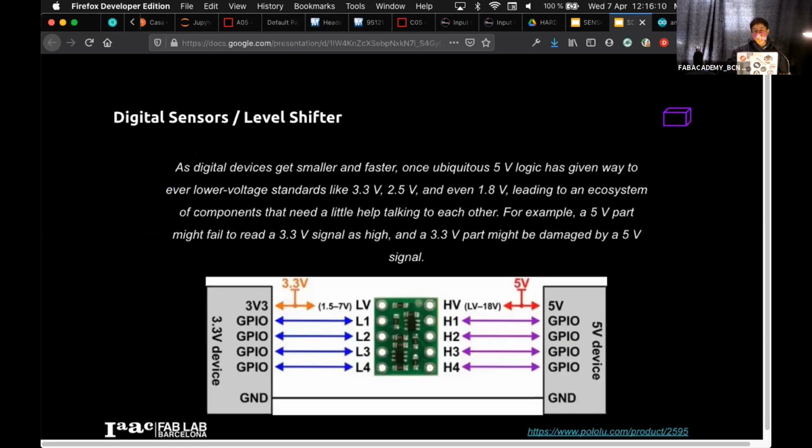Second one is that we can have the same problem as we had before with the voltage levels. There might be 5 volt level sensors that we have to interface with a 3.3 volt one. And in this case, I would love to see you one day asking me for a level shifter. You use this little board, which basically is the same concept as a voltage divider, but works in both directions, and converts signals from a low voltage side to a high voltage side. You will need this to interface digital sensors, important, because otherwise you can either burn the sensor or burn the microcontroller, or it won't work.